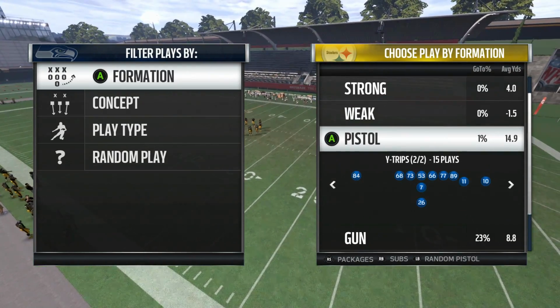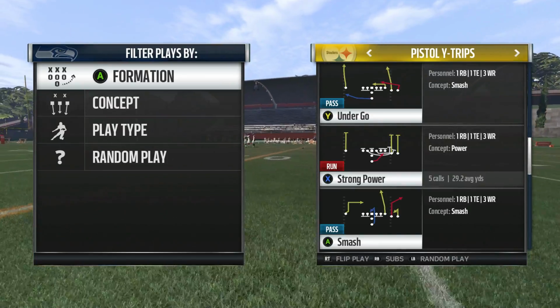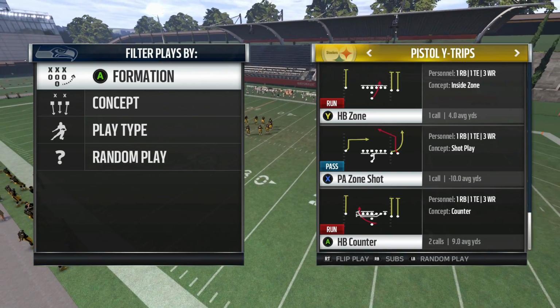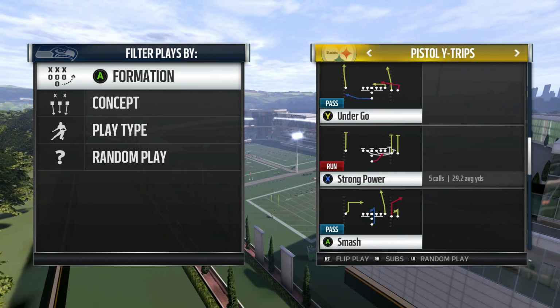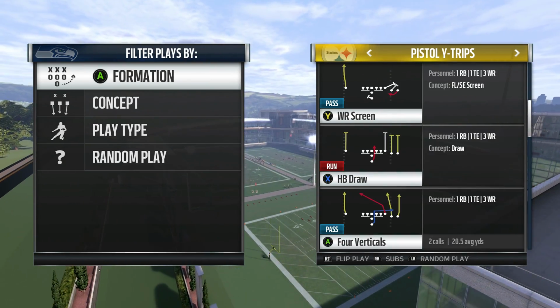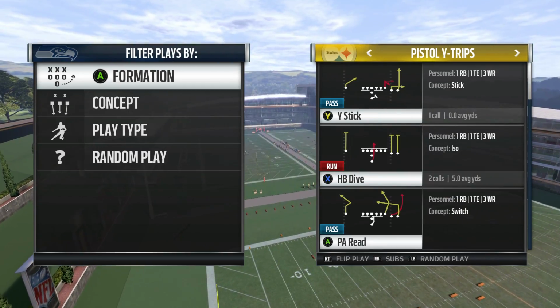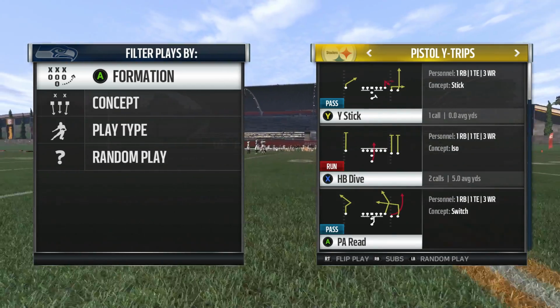Weak pistol. All right, this pistol Y trips. You guys have seen strong power online. Very effective run. And then the counter off of it. Again, a very effective run. You can even flip that to go to the wide receivers to make it even more effective. The pass plays are okay. Verticals are always decent this year. They're not amazing. PA read can be turned into something. I wasn't able to get into anything as effective as I'd like.